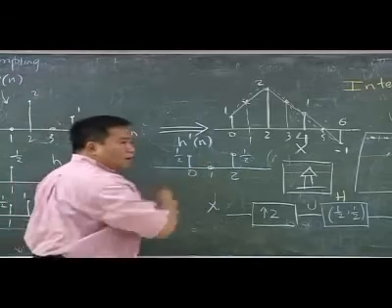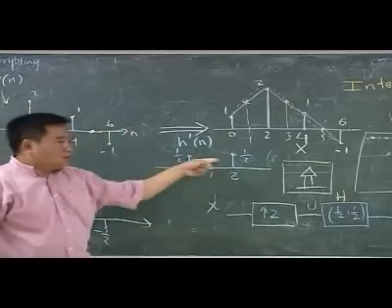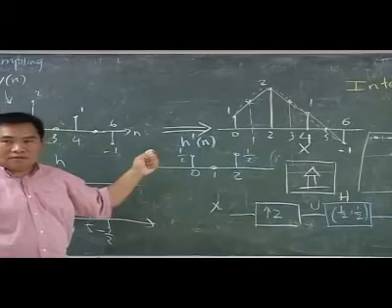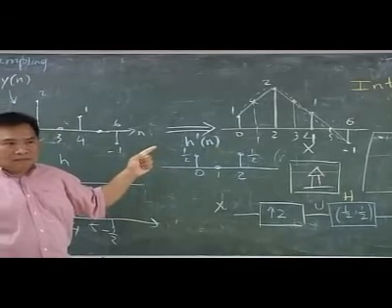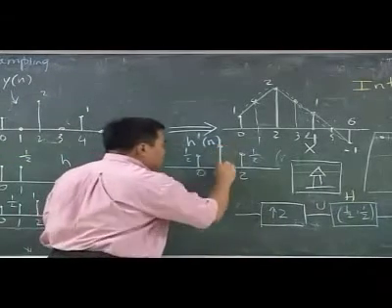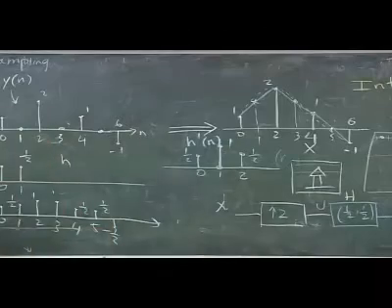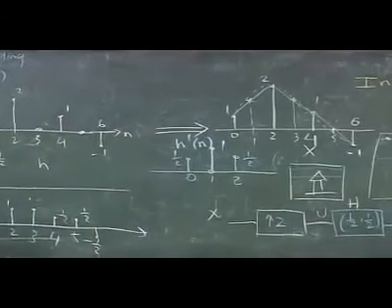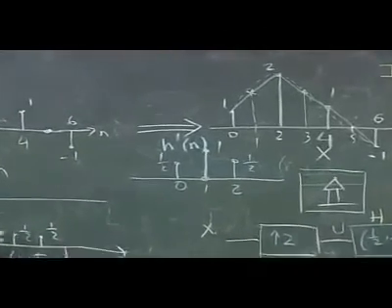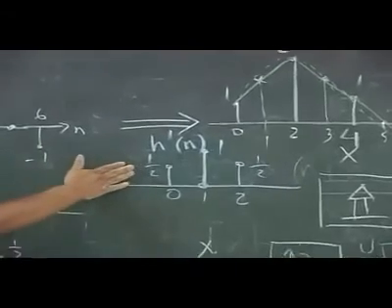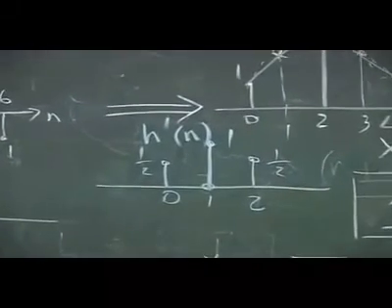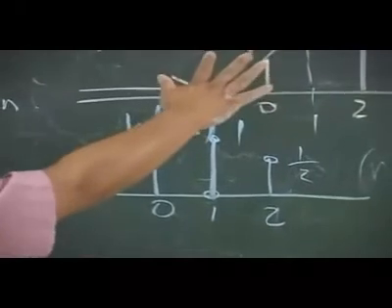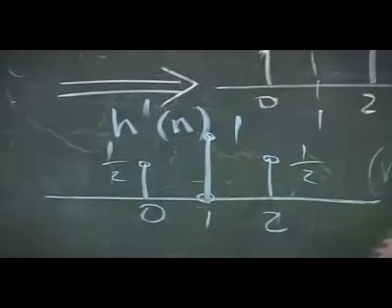How do I make this a low pass filter? This is not low pass, okay? How do I make this a low pass filter? What if I do put a 1 here? Would that work? So I'm going to erase this and then use this new filter h prime to get y prime. And hopefully we'll get something close to this. Okay? Let's do that.